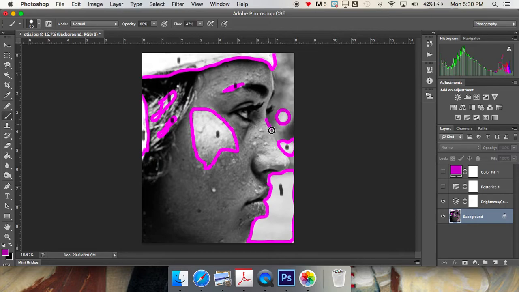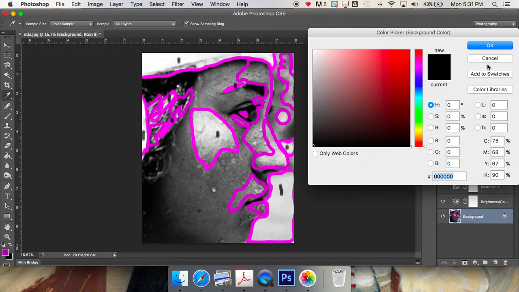Start to outline those shapes. And then I could label those with a 2.